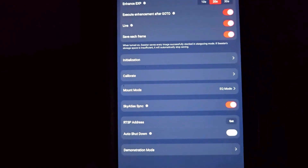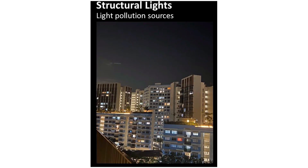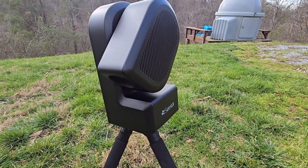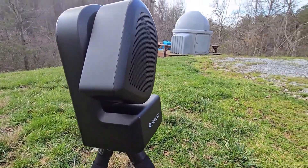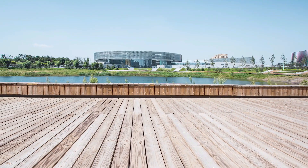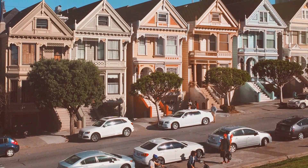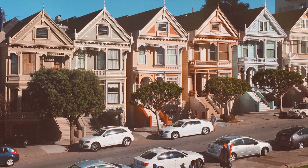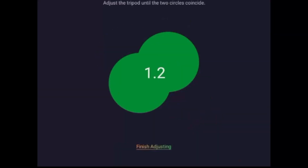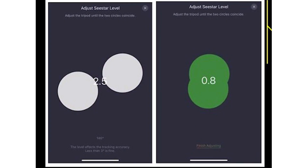The shooting location. Sometimes an imaging session can be two or three hours — I leave them for four, five, six hours if I can. We need to be aware of possible obstacles, walls, and things that are going to obstruct as the telescope rotates following the target. Try to avoid excessive vibrations, such as wooden decks, places where there are a lot of cars or people walking around. Be sure to have a steady tripod, and don't forget to level it before you start.